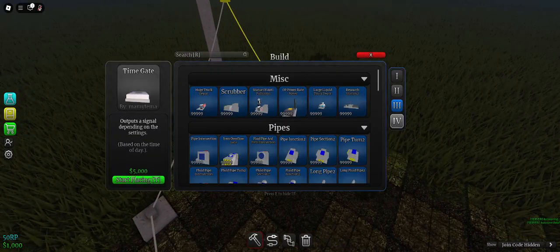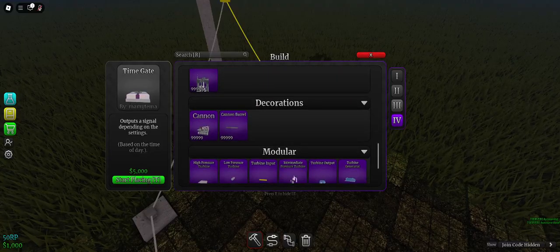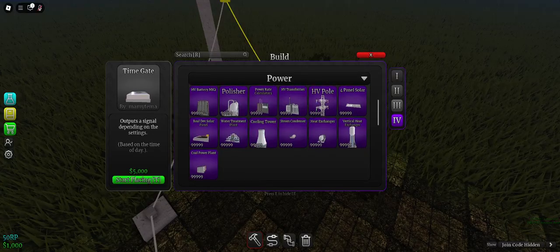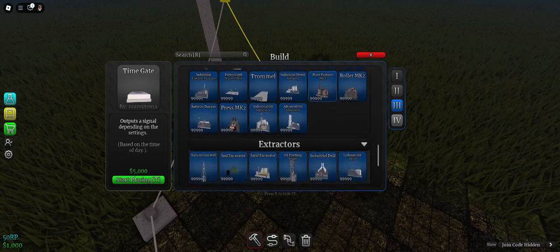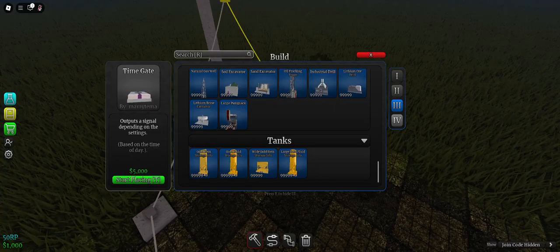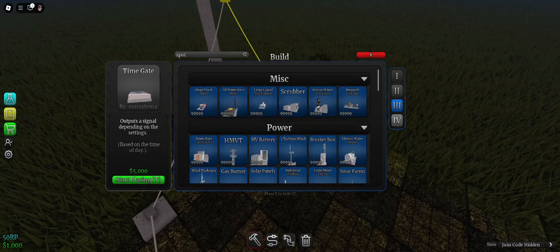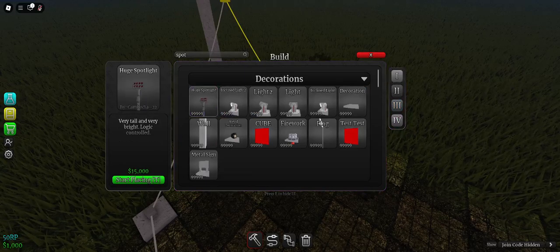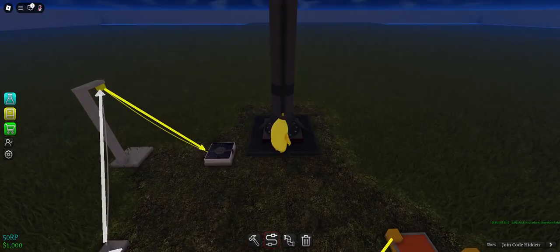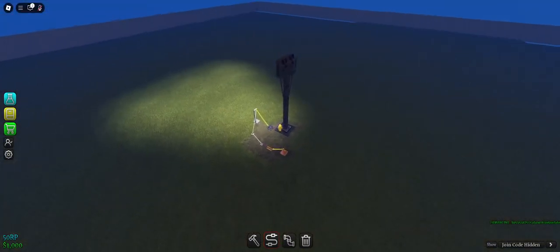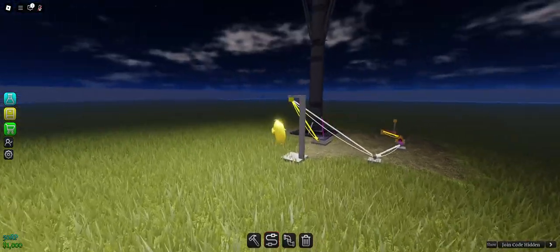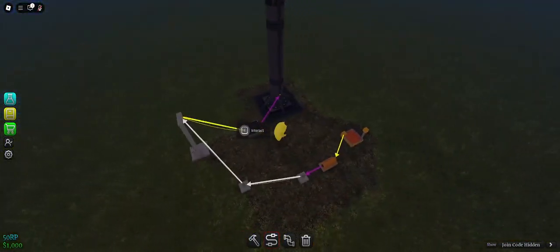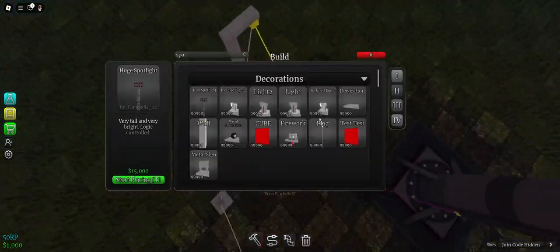So if you wanted, for example, if we go here, some of you may already know this. You may have already seen this. Where is it? Actually, it might be in here. Let's just find it. Spotlight. Is it in here? There it is. Huge spotlight. So huge spotlight is logical powered. So if you put this here, you'll see it turns on. Let's say we want it from 5 to 2 p.m. You'll see it turns off because it's not 5 o'clock. We'll leave that there so we can see it turn on once it reaches 5 o'clock.